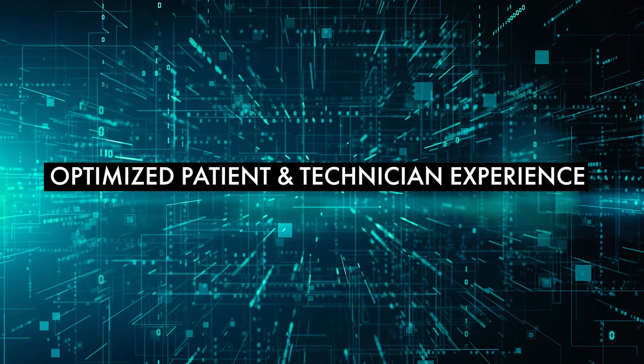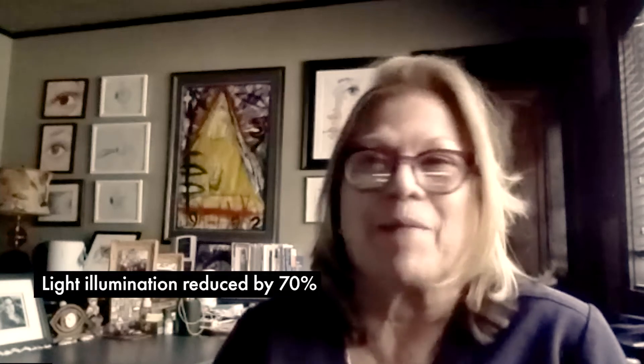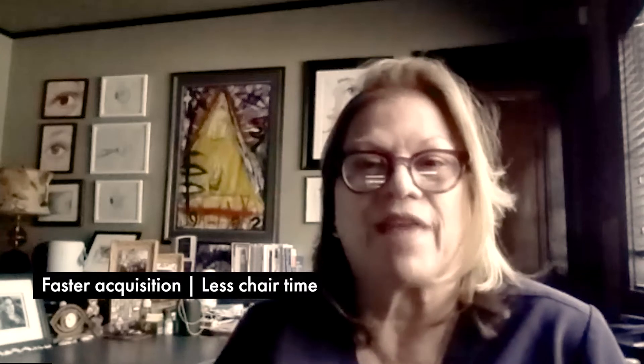This last year I've been part of a beta site, and it's just been wonderful. Originally it was really tough to capture — the light intensity was so bright that patients had a hard time keeping their eye open and were unable to avoid blinking throughout testing. Now with the light intensity reduced by about 70%, it's made it really easy to take photographs of the patient. It's called Cassini Ambient now — it reduces the LED intensity, it's more comfortable for the patient, and it's going to make chair time less.